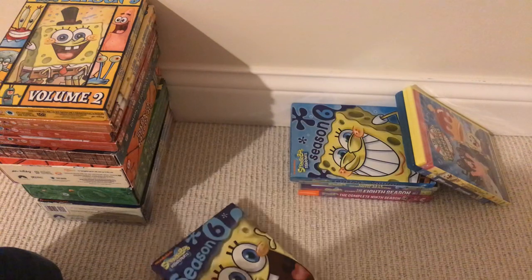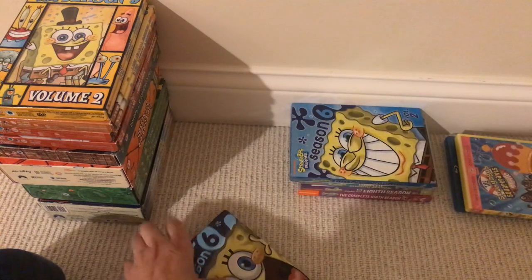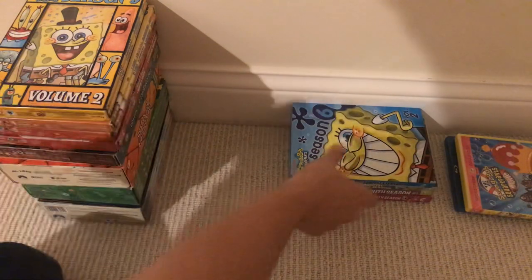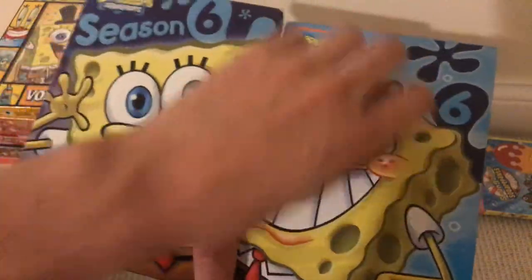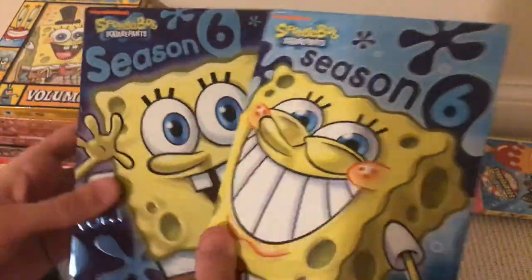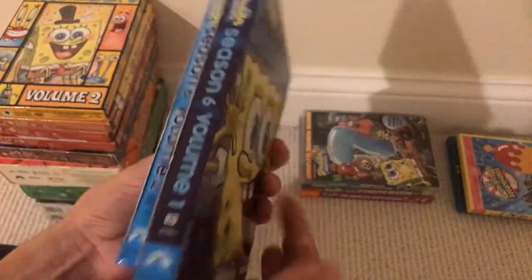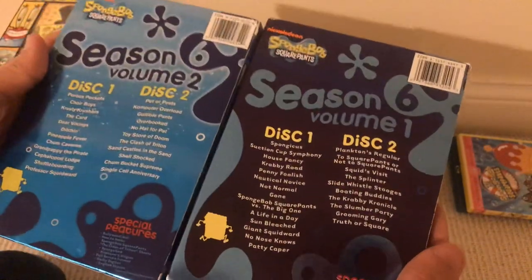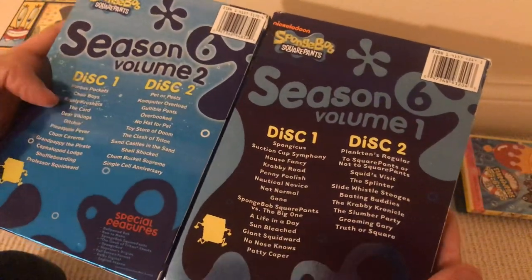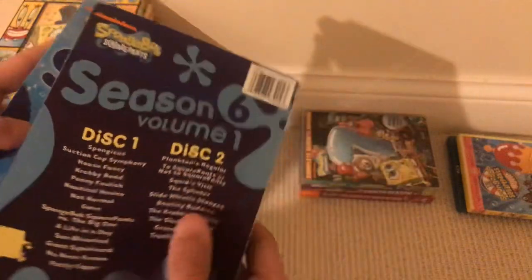And now we're going on to season 6, which gets a little more plain looking. It's just a picture of SpongeBob, but it is embossed. Season 5 sets were not embossed. The sides look really nice together because the colors are reversed, except for the Paramount logos on the bottom. The back includes the episodes.